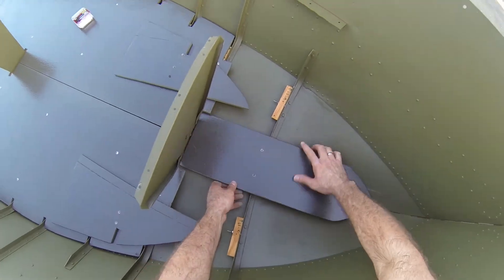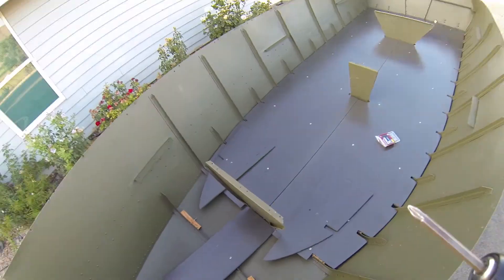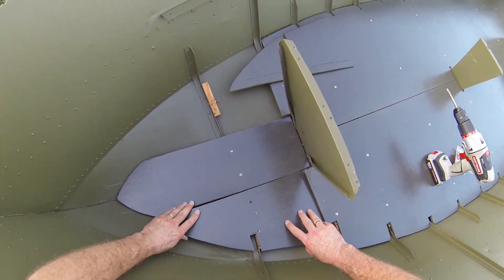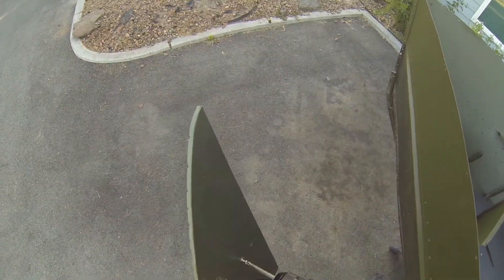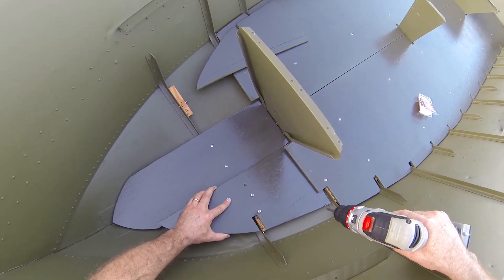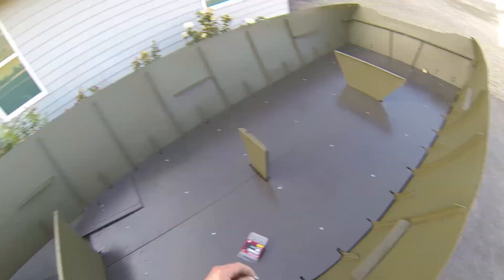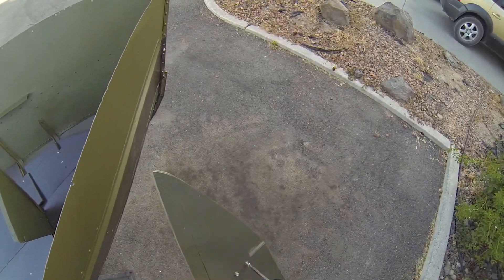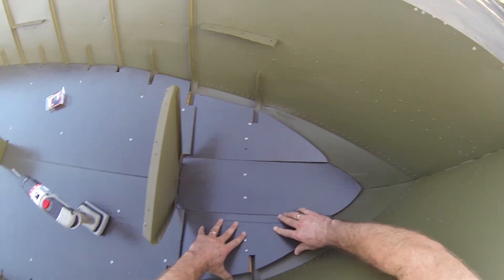Then you kind of have to play the same game with the pieces in the front. They're small but they're easier to get out of alignment, so I had to make sure each one went in order and each one hit the screw holes it was supposed to. On this board I had one extra hole I missed with the drill bit, because that little support board wasn't as long underneath there as I thought. So I made sure the two holes I had to use were lined up, and then filled the other one with paint so it was sealed. With those last two screws, that's pretty much the end of attaching the floor.